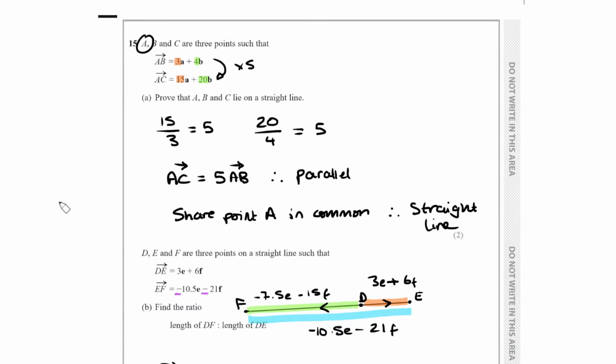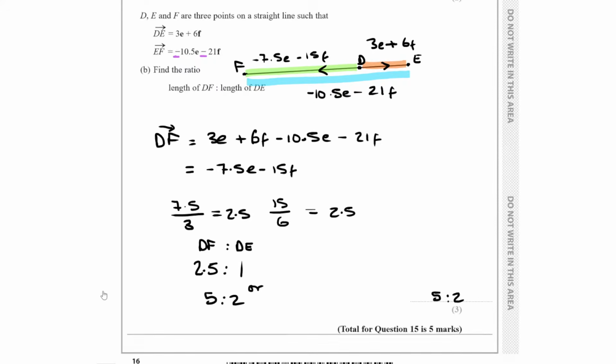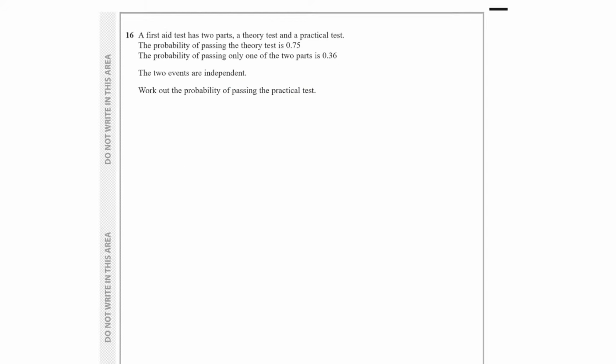If there's any of these papers that you want to go through in more detail, with more questions like it, a lot of these I have got videos on. For example, I've got videos on vectors where I've gone through vector questions just like these ones. That might be helpful, so that we can get through the paper, and then I can answer some questions at the end as well. Have a look through my channel.